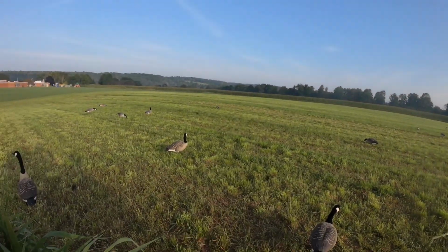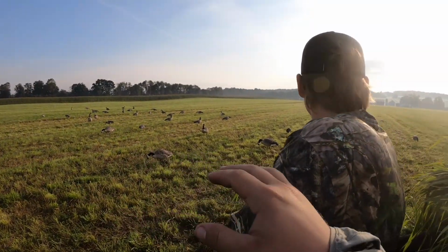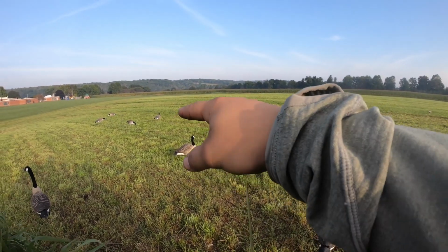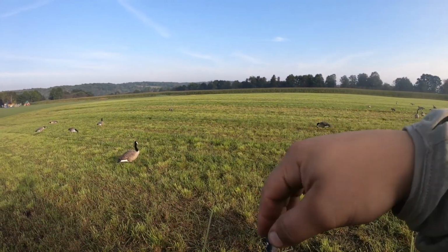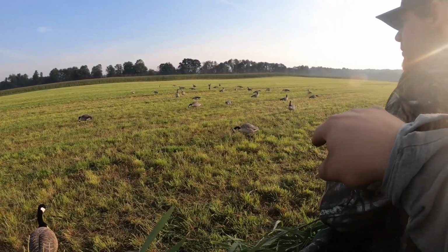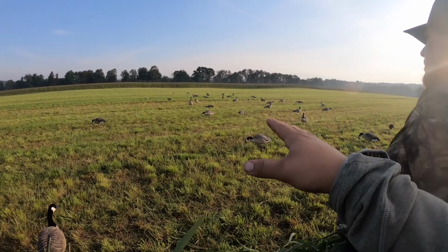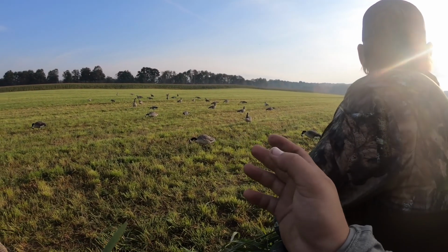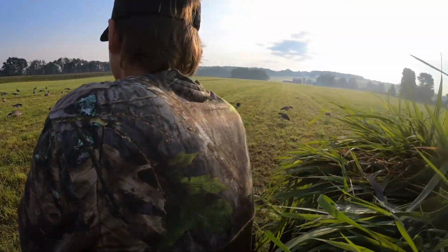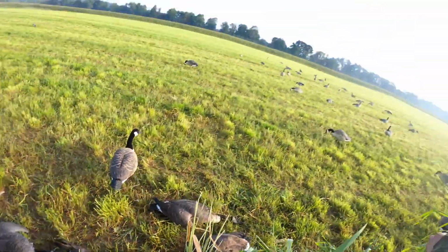But what we got is this is where they've been wanting to be, right on this top knoll of this rather long field. So what we did is we left that open. We got a couple over here. We got decoys behind and in front of the blind. Then we just left this giant pocket and just kept everything over here. Kind of spread them out a little bit. Just running Bulk Decoy Club and Avian-X. I think we got out, what, 3 dozen. So not a big spread, but we didn't really need to be. And then of course we have the rester decoys down there.